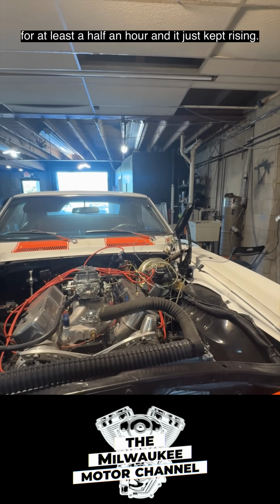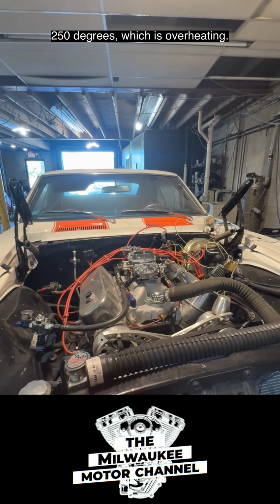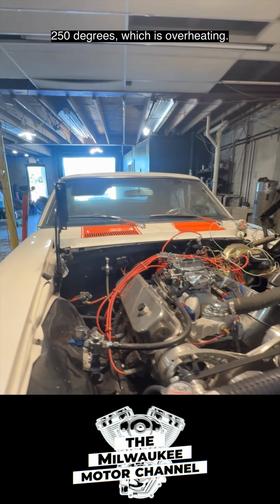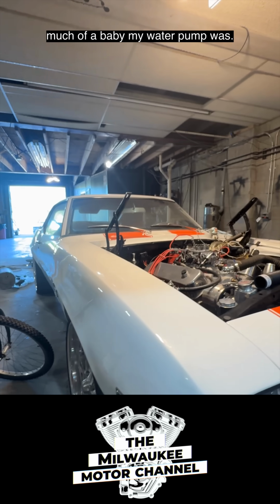And it just kept rising. In a half an hour, it made it all the way to 250 degrees, which is overheating. So that told me how much of a baby my water pump was.